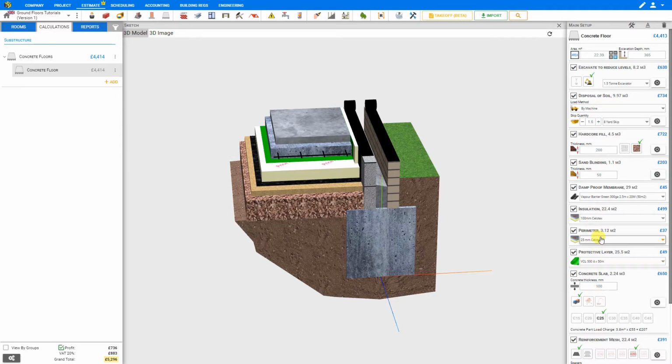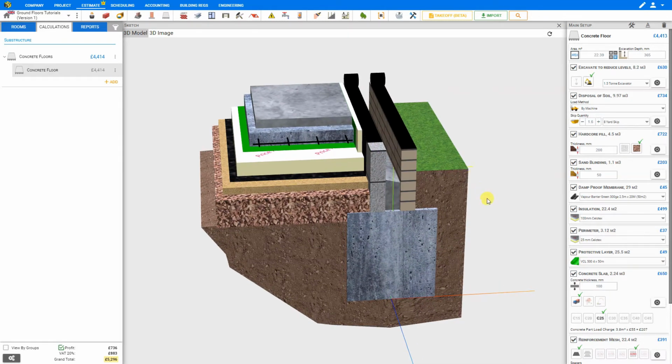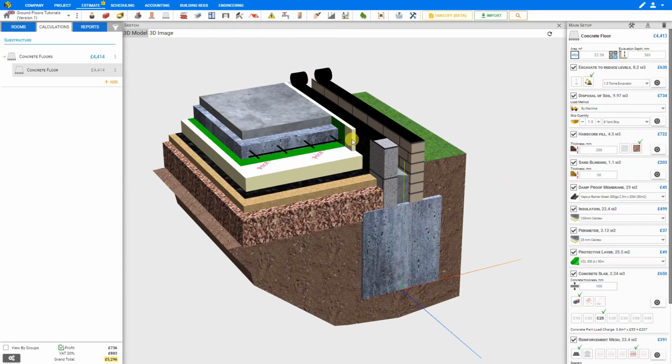Next is the perimeter insulation, and we can see this if we zoom in on our sketch pane here. And I'll just rotate the image around a little bit for a better look. And here we can see the insulated perimeter, and building regulations require that all external walls have a 25 to 35 millimeter insulation to stop thermal bridging through the wall. So here we can select from the drop-down list the product we choose to use, in this case 25 millimeter. We might increase that to 30 millimeters if we want, or if this is for an interior wall, we can just deselect the perimeter altogether.